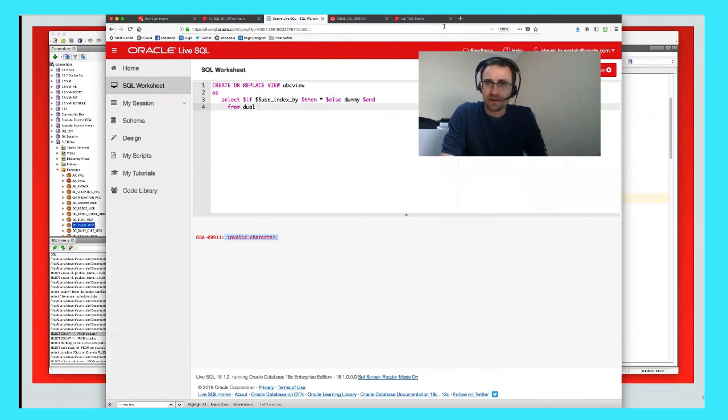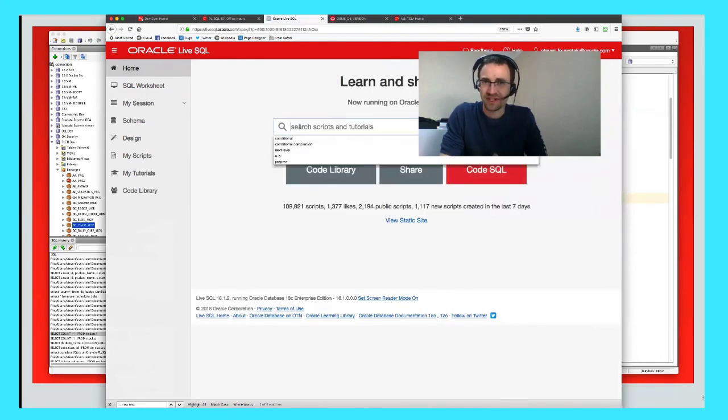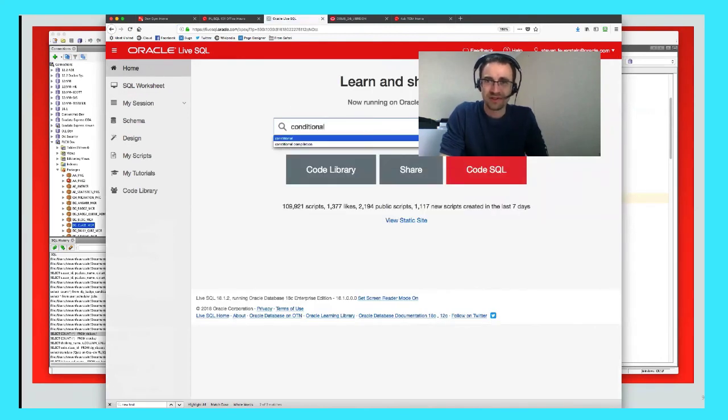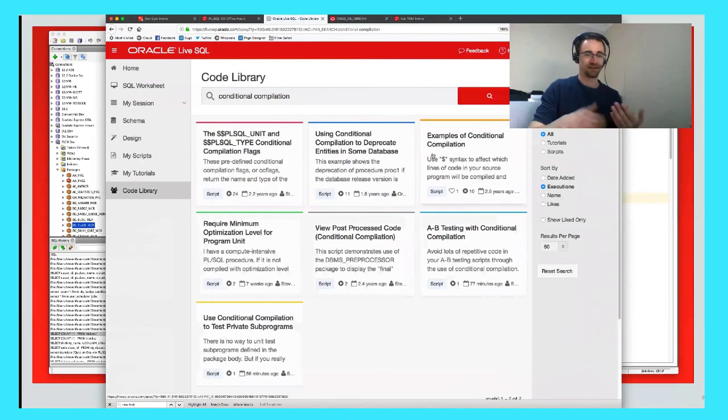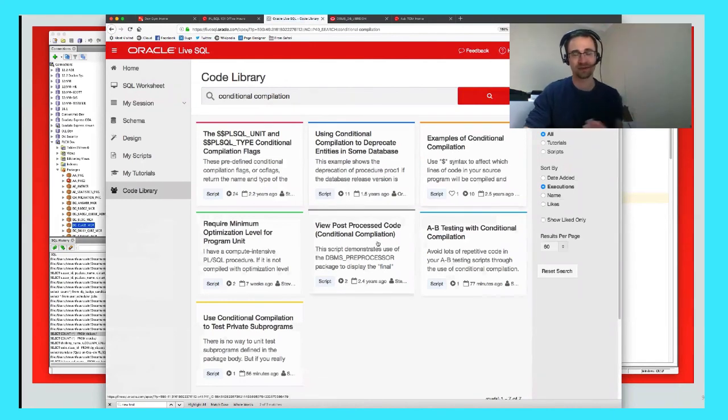So I think it's worth mentioning another use case for conditional compilation: disabling instrumentation in production, or certain types of debugging. Personally, I think you should always have your debugging available in all environments, but in some cases you absolutely need the performance, and you want to avoid any absolute overheads.